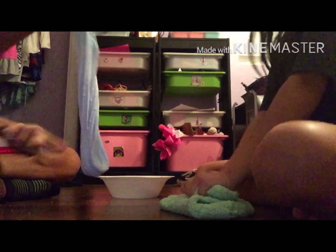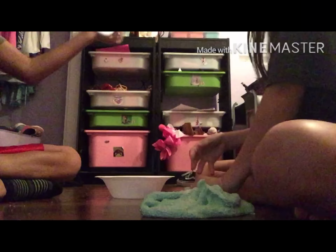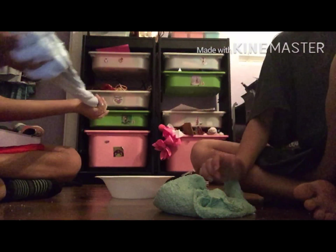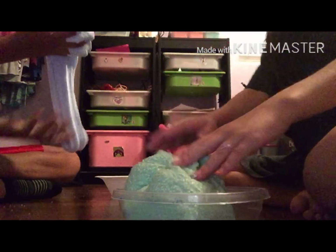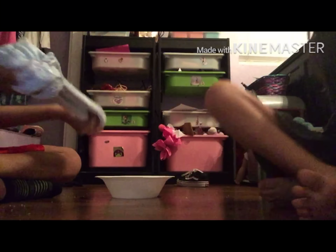You keep yours in containers. Yeah, but I ran out of containers. So you don't make that much slime anymore? I made 3 slimes today. What are you talking about? But you sell some, huh? I sell slime to people at school. You're about to say peeps. She did. I sell slime to peeps. That's not how you say people.